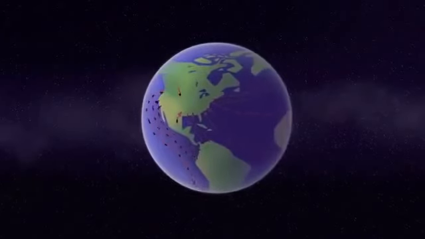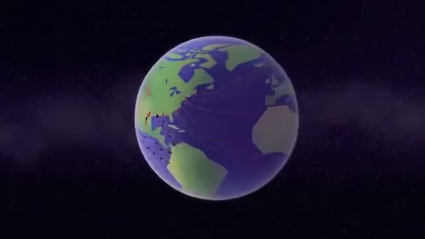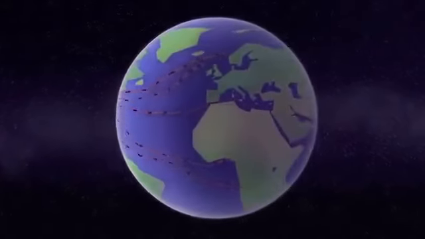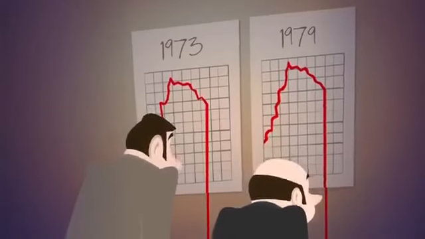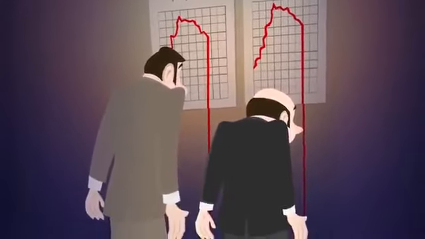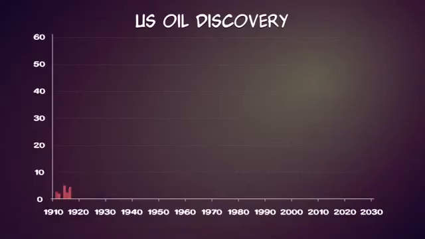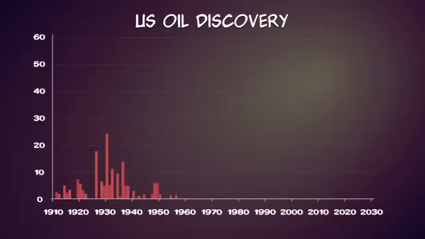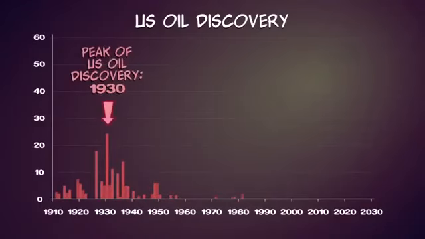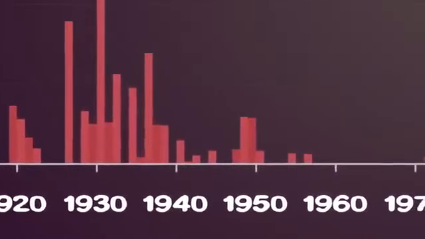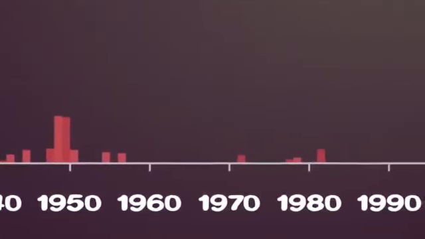From this point on, America would depend increasingly on imported oil. This made her vulnerable to supply disruptions, and contributed to the economic mayhem of the 1973 and 1979 oil shocks. The 1930s saw the highest rate of oil discoveries in US history. In spite of advanced technology, the decline in the discovery of new American oil fields has been relentless.